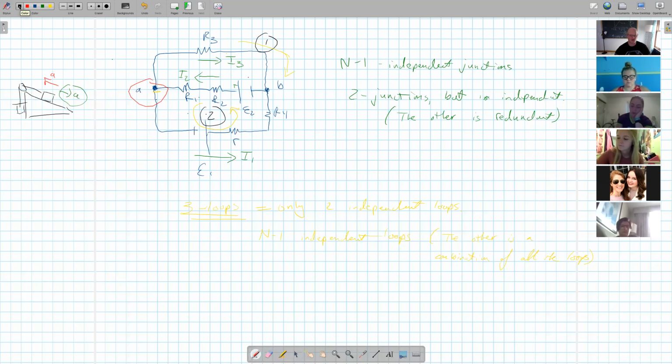So how do Kirchhoff's loop rules work? Well, we're going to write Kirchhoff's loop rules using those conventions. Let me erase this stuff, give me some room here.